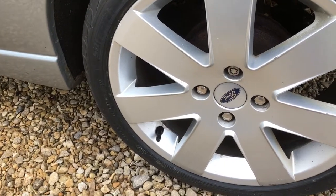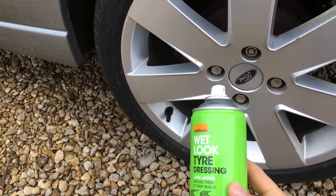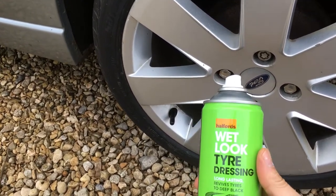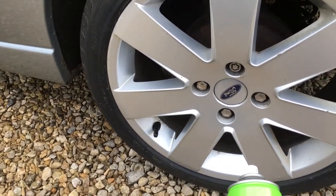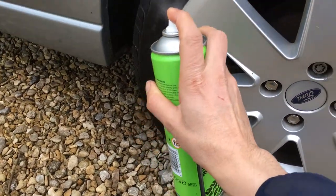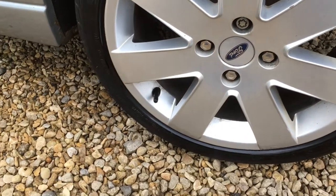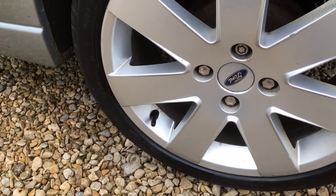We're nearly done — now we dress the tyres using a tyre dressing product. You get different types and they all work reasonably well. The product we normally prefer is made by Amaral, which foams up when you spray it and you just leave it to dry — we think it works a bit better. But it doesn't matter too much which brand you use; just spray it on and you can either leave it or rub it in with a cloth to work it into the rubber a bit more. And don't forget the glass — clean it inside and out with any decent glass cleaner.